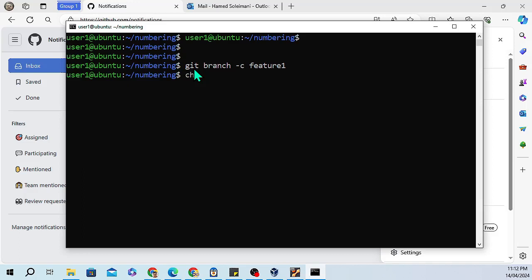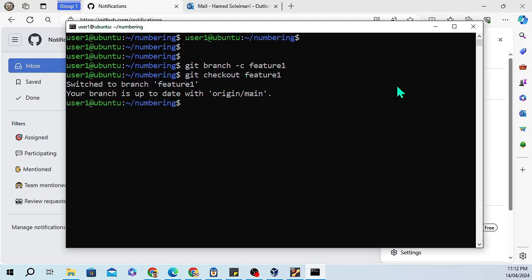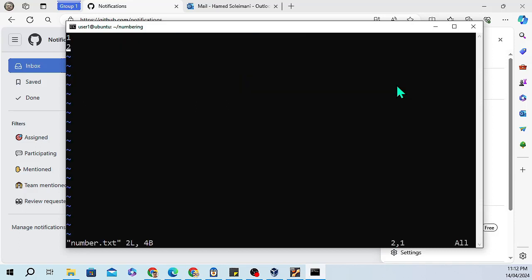And then he's checking out to that branch because all the changes need to be done inside the branch. So git checkout feature1, switched to branch feature1. And then he will add number 3.